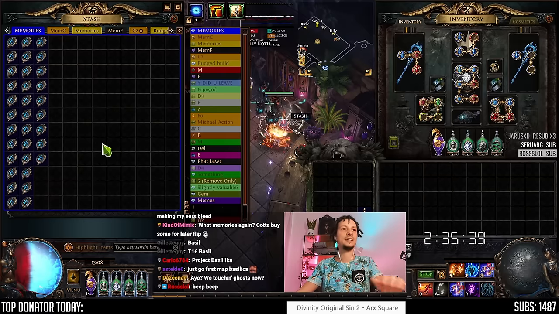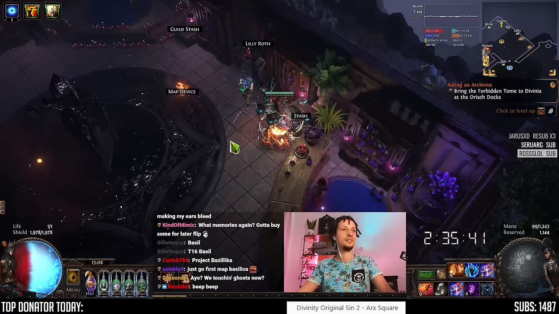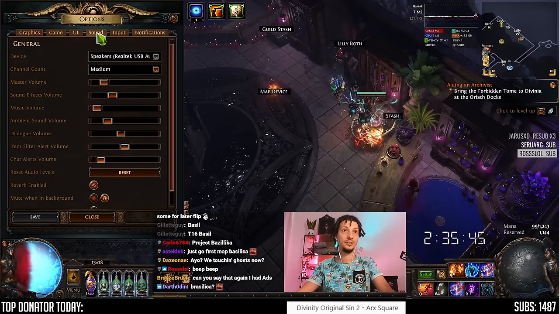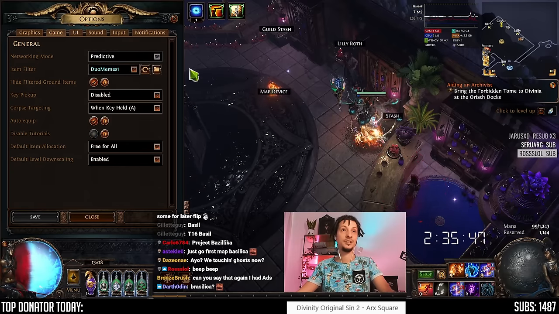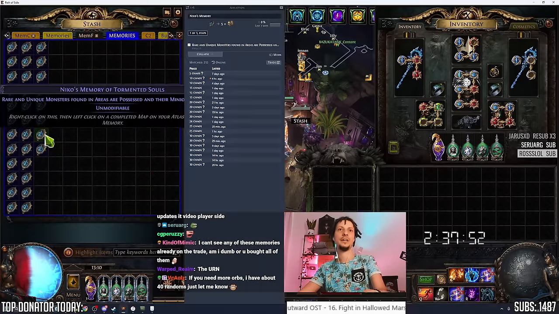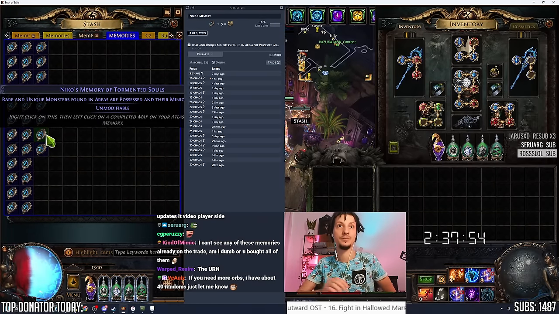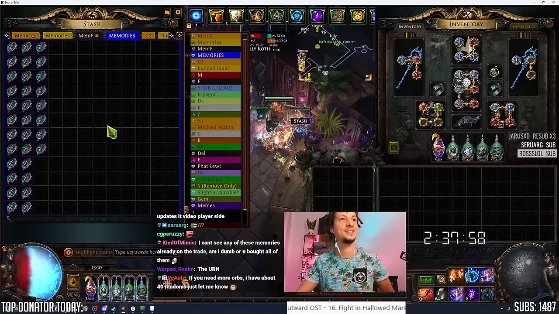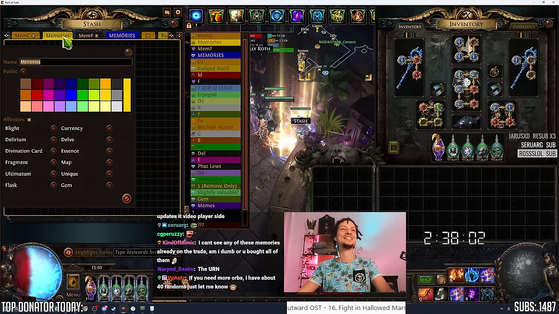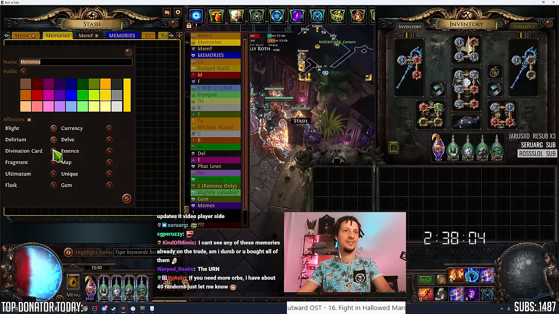So, okay, all that out of the way, I think we're ready to give this a go. I made a filter, turned off a bunch of garbage. We can test it and then build on it as we go. Okay, they are now 20C on trade pretty firmly, it seems like, maybe 25. Like I said, the price might change. We'll see how it goes. I'll put everything else in here except currency and fragments.